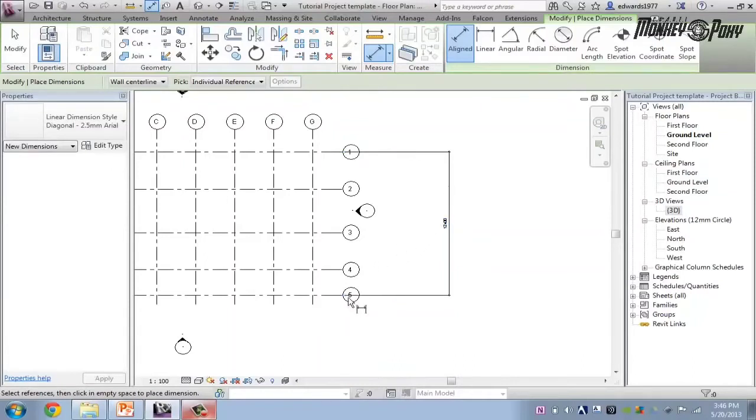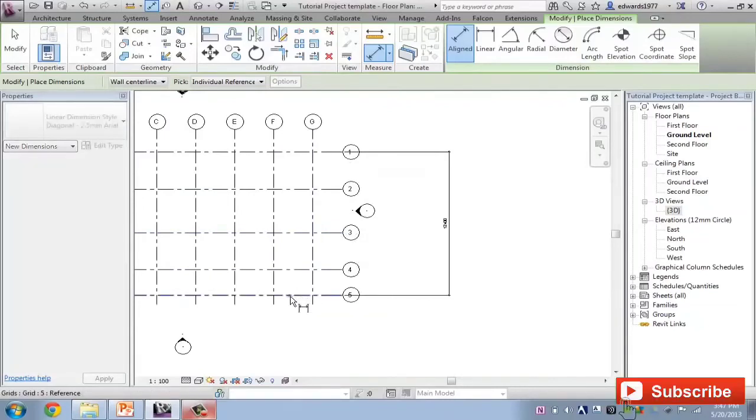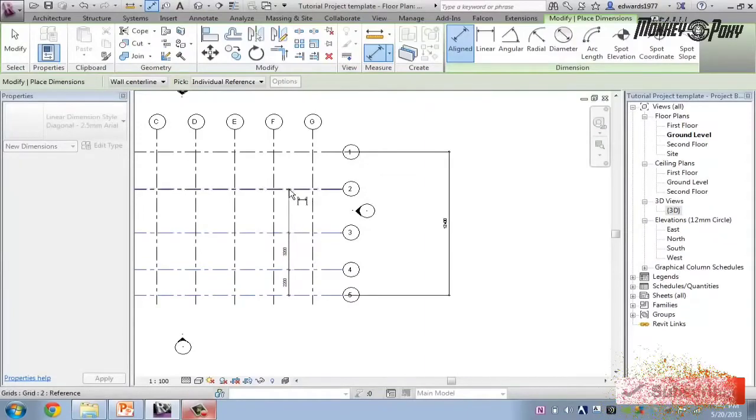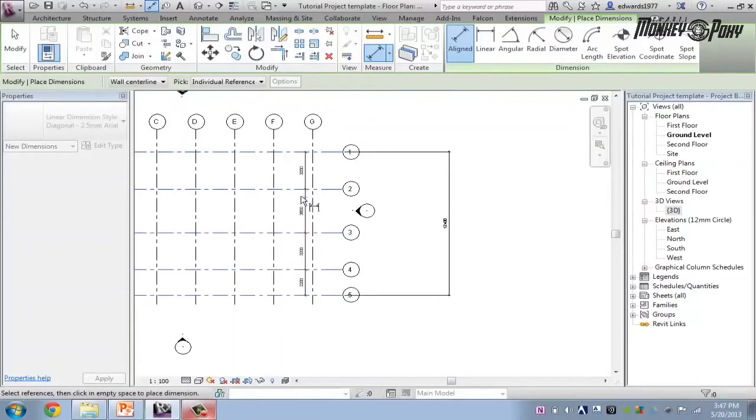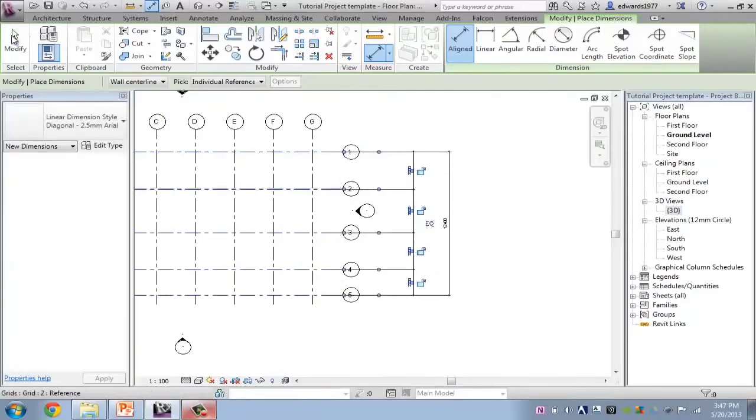So now we need to make these 1, 2 number system grid lines equally spaced. So we need to click on the same grid line and click on every single one. So there's 2 and 1. So we've clicked on them all here. Now we've got them aligned here. So let's drag them out again and place it about there.